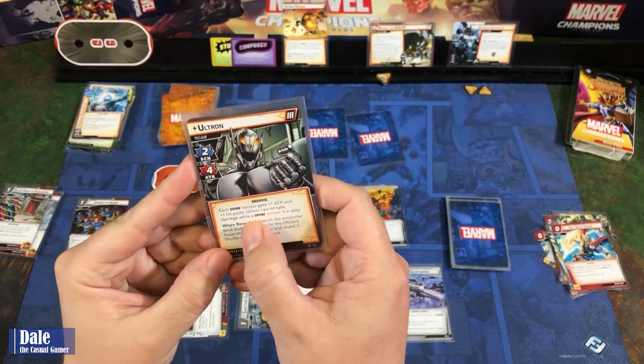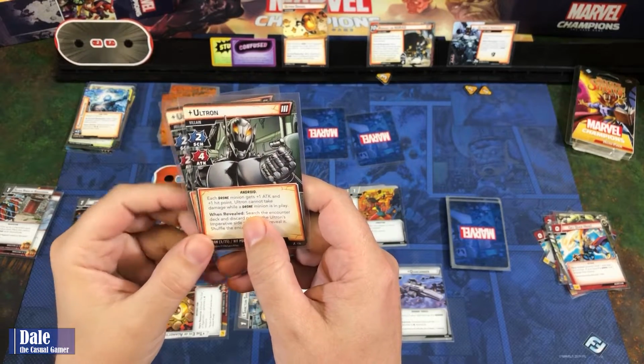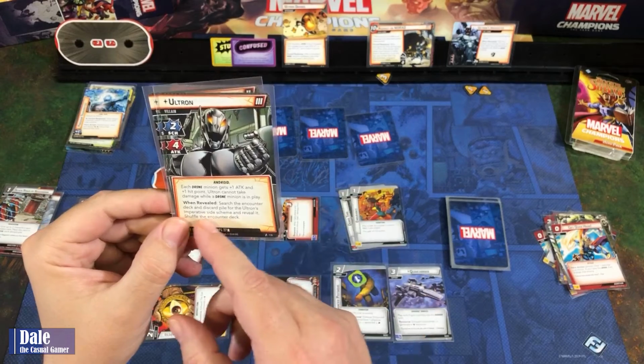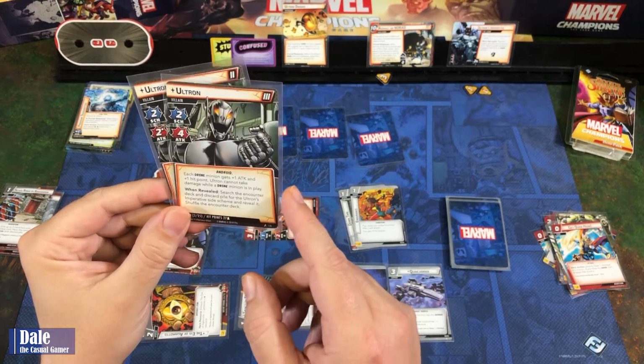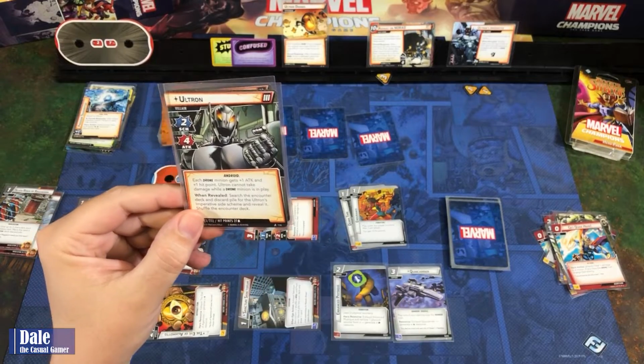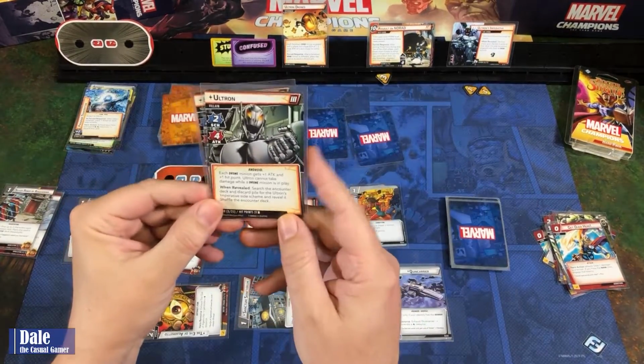Each drone minion gets +1 attack, +1 hit point. Ultron cannot take damage while a drone minion is in play. When revealed, search the encounter deck and discard pile for Ultron's imperative side scheme, reveal it, and shuffle the encounter deck. Well, we can look through it. We're not going to find it. It's already in play.